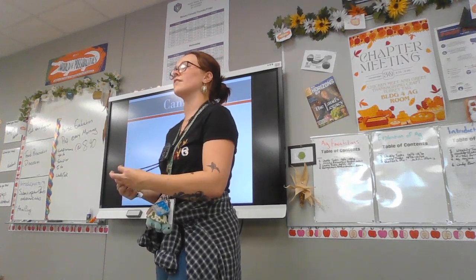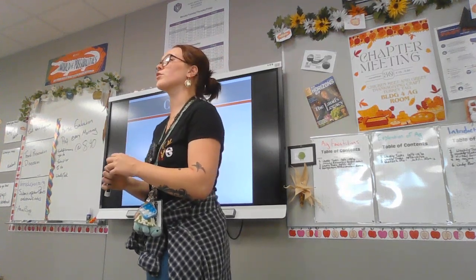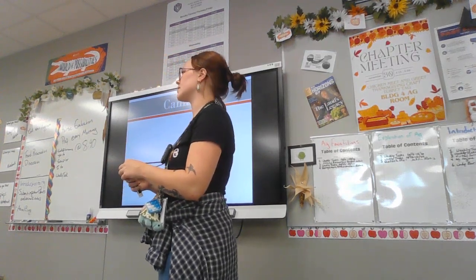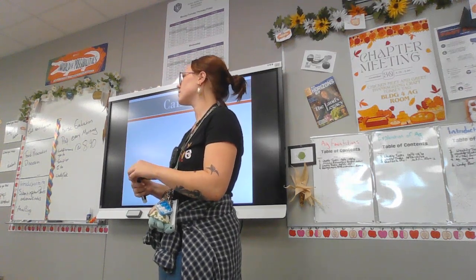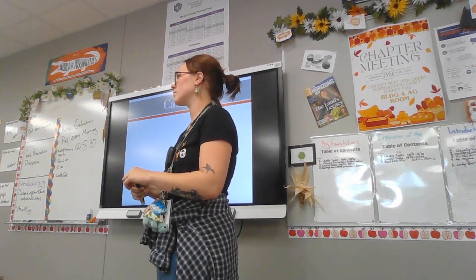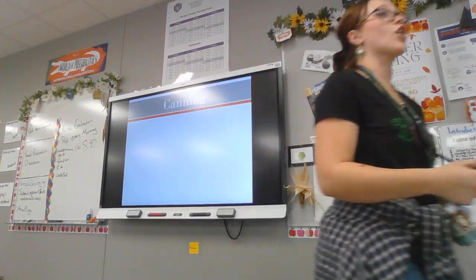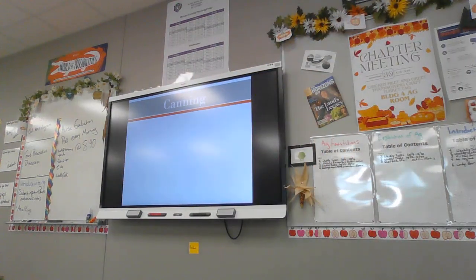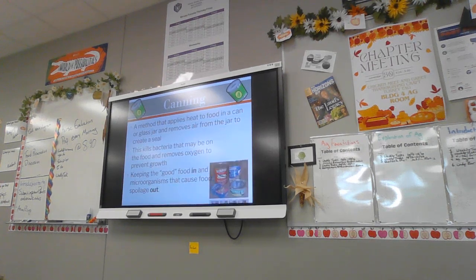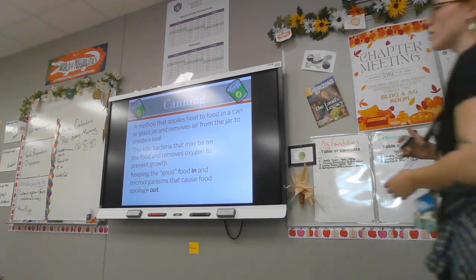Can I hear one more definition, even if it's the exact same, or you agree, or even if it's completely different? Reese. Preserving a food item in a can or jar and taking all the air out. Very good job, because it does include jarring. It is removing all of the air. It's kind of like vacuum sealing. So if you were not able to get a definition, or if you find that yours doesn't cover enough, the definition is now on the board.